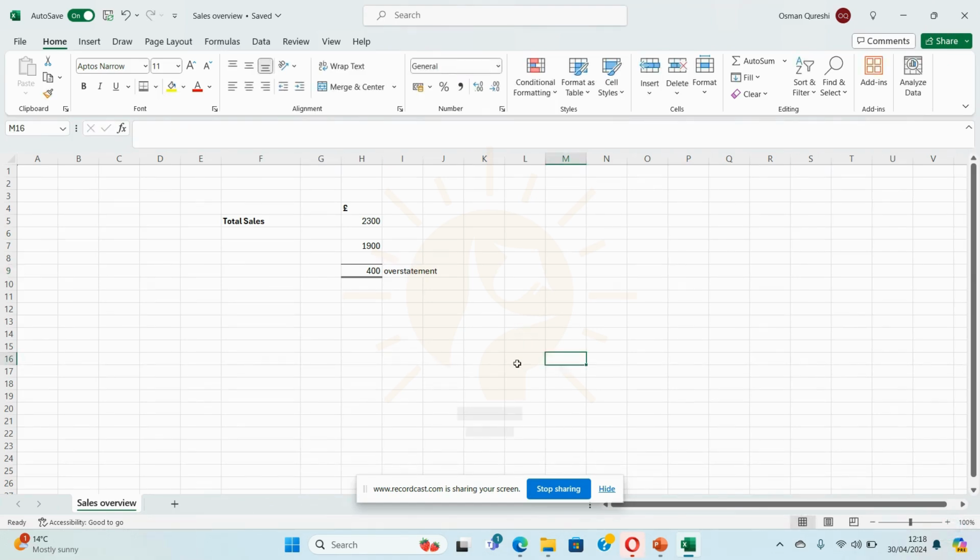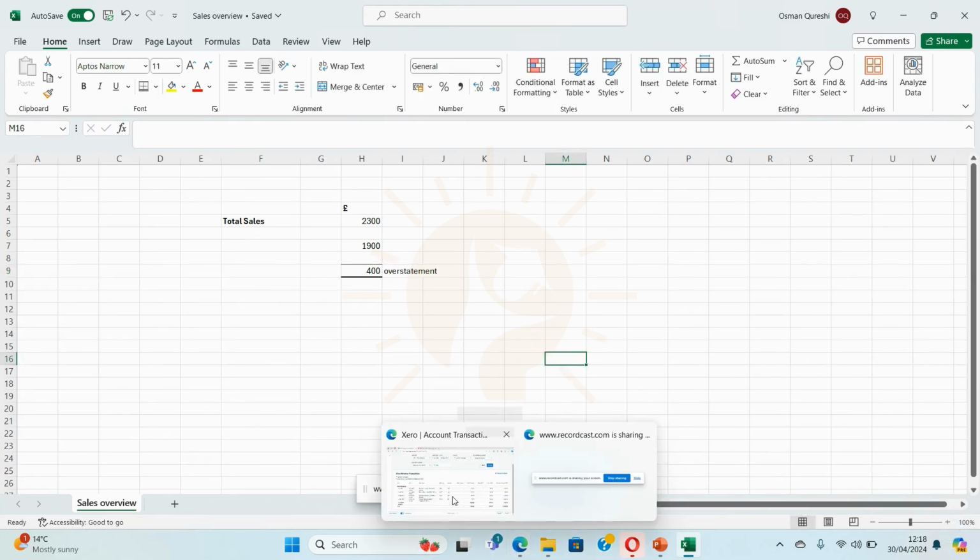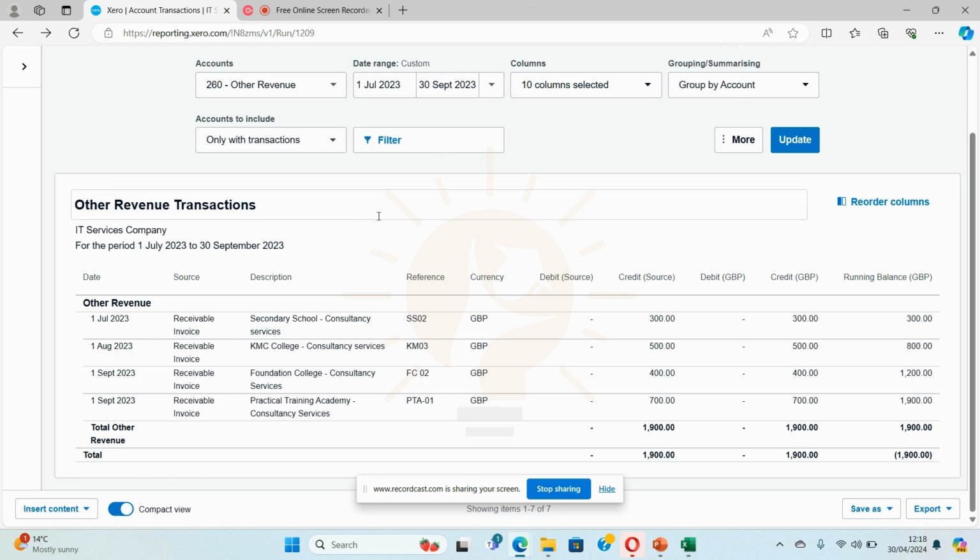Okay, that's why it is very, very important that whenever we record any sales transaction, we need to ensure that the invoice should be attached. Otherwise there could be a chance, if we just directly record the payment to the sales account code, or to an expense account code, of overstatement or understatement as well. Okay, if you have any questions, please let me know.